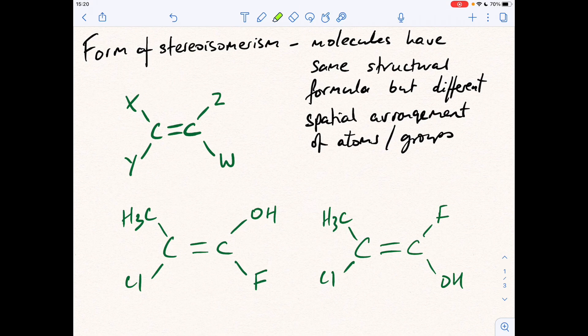So on the left-hand carbon, chlorine's got a higher atomic number than carbon, so it takes priority. And on the right-hand carbon, the fluorine has a higher atomic number than oxygen, so that's got priority on that carbon. So if I just highlight these, the priority doesn't change in the different form, but you can see that they have different spatial arrangements.